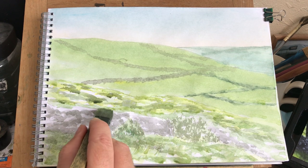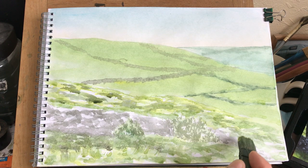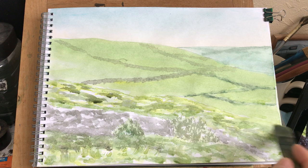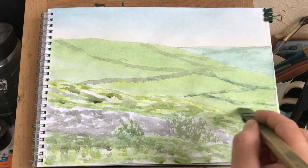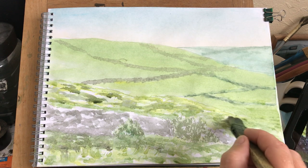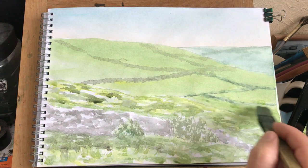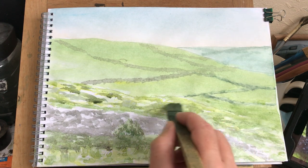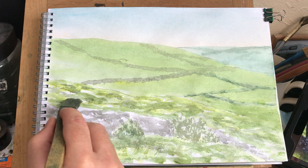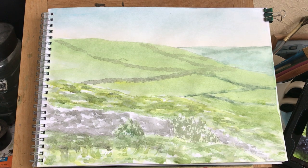I know what I was doing. Up to there. Right, let's go to the edge of this bush here, down into the edge of this wall here, across there. That's it. And then that there. Let's get that blended in. So hopefully that's giving me that sparkle in the grass that I'm looking for. There we are. That's that.